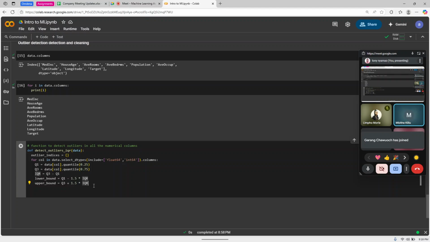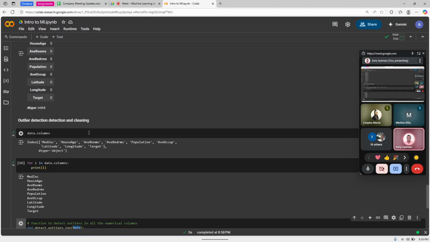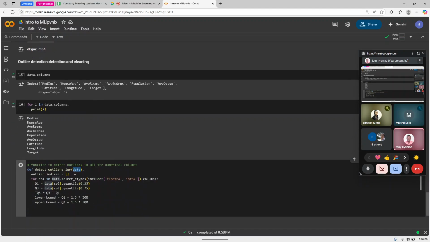Okay. When I started the class, I said we're going to define a function called detect_outliers_IQR, and it's going to accept our data, which is the variable name storing our data. Then I created an empty dictionary right here, which we'll come back to.